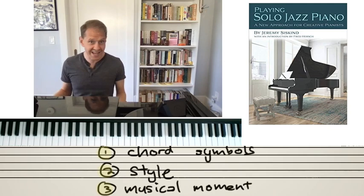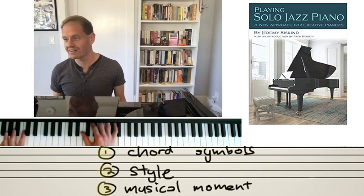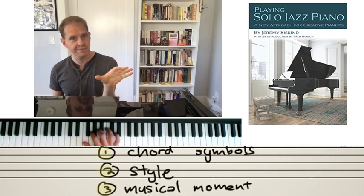So just before we get started, I'm going to comp for you for a couple of choruses on the blues. It's very self-conscious and it's weird to comp without a soloist, but that's what we're doing right now. And just to warn you, because I've had students who are confused, my left hand's going to be imitating what the bass would be doing, and then my right hand's going to be doing the comping.